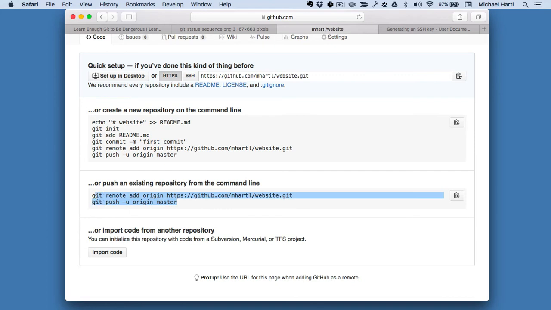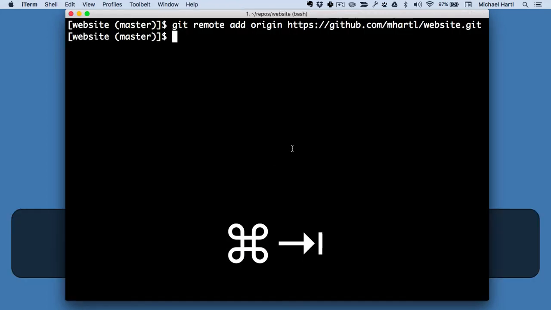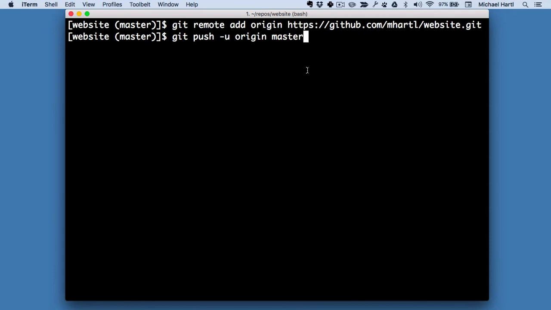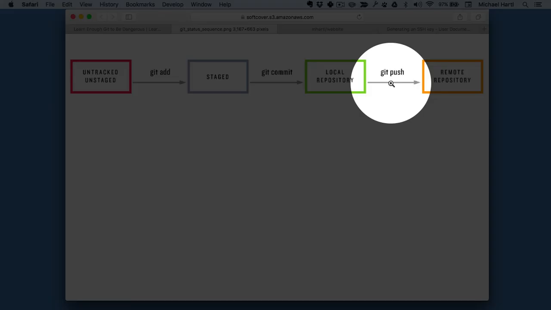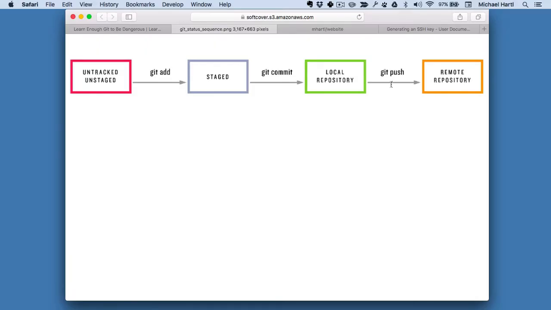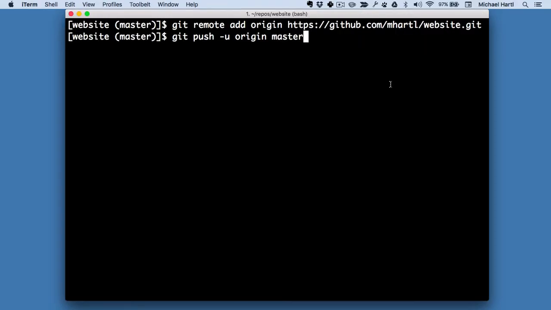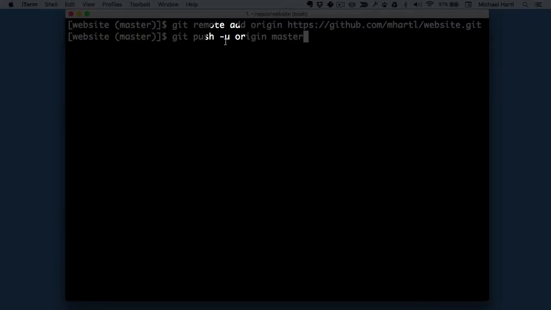Let's copy it. Paste it in. We can connect this up with the sequence we saw before. So this is the git push step. We'll see in the next section that usually you can just type git push, but this first time when we're pushing up a repository, not having pushed it up before, we have to add a little extra. This -u means upstream. It means that in future we'll be able to type just git push, and it says set as upstream origin, which is GitHub, and we want to push up here the master branch, which is the only branch that exists now.